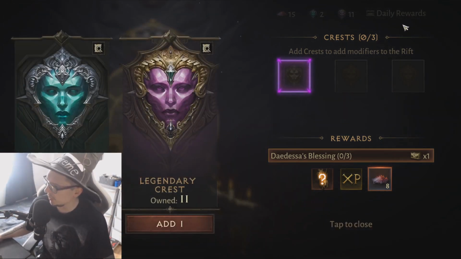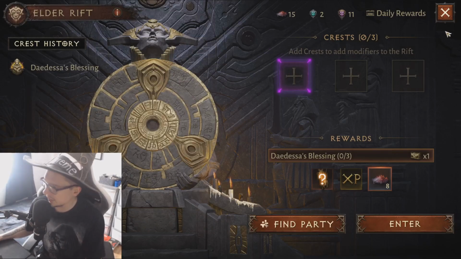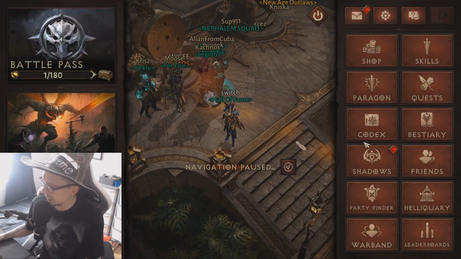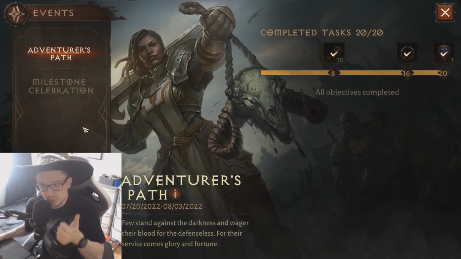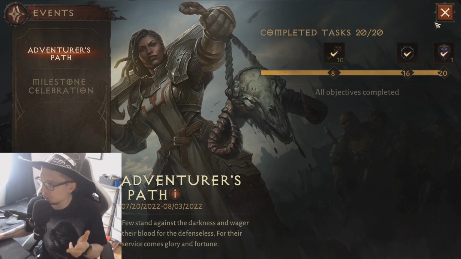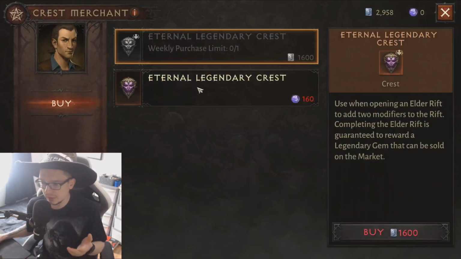Maybe before we start, I'm not really going to bore you to death with everything, but obviously last weekend we got so much from the events. We had the Blood Moon event, we have the milestone celebration, we have the adventure path, so we're having 3 from here. Obviously we're getting another 2 from this week and last week from the Crest merchants.